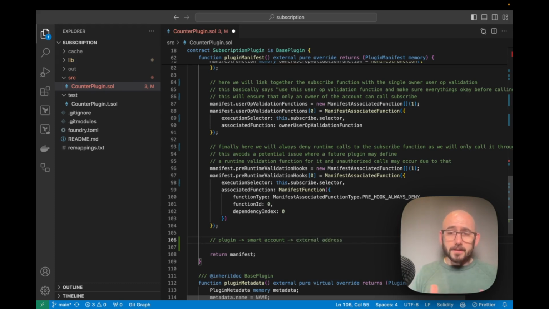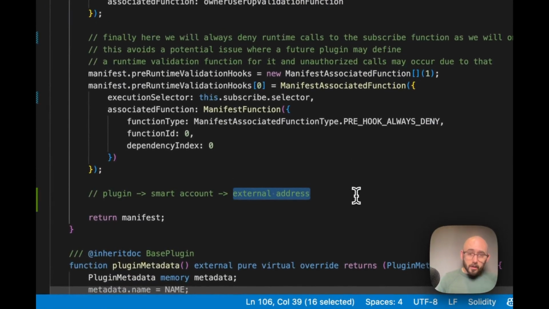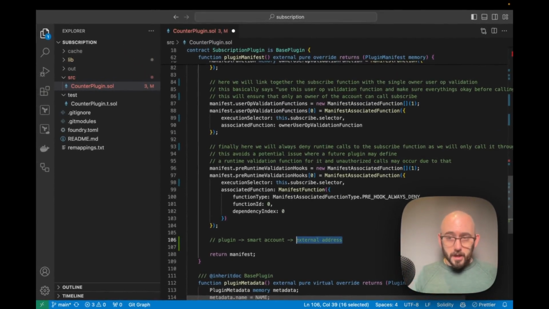Now, by default, this is not allowed. You can list the external addresses that are allowed to be interacted with the smart account through this plugin, or you can turn it on for all of them. In this case, because we have a service or a content creator and we don't know what those addresses are going to be, we are just going to turn it on for all of them. But you could also imagine, if you were creating some sort of a protocol smart contract where you wanted to say, this is a smart contract that you can interact with, then you would specify that address specifically. So in this case, we just want to turn it on.